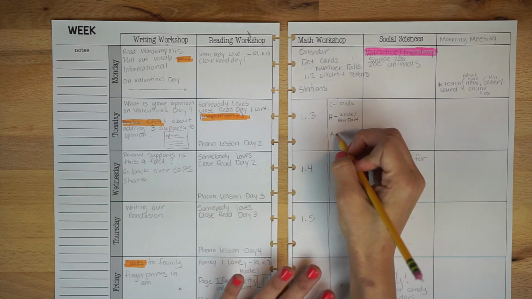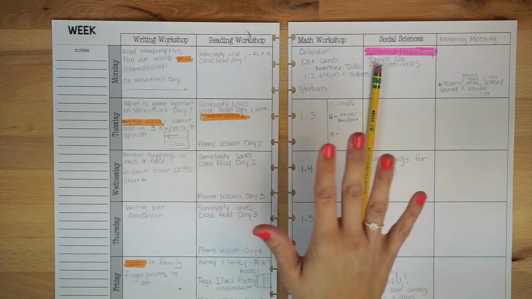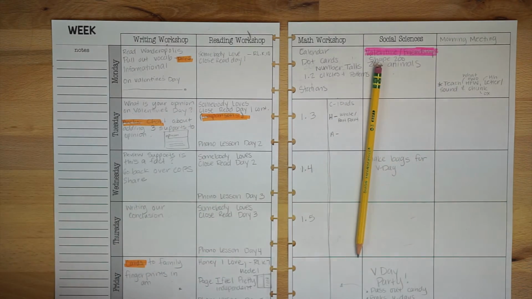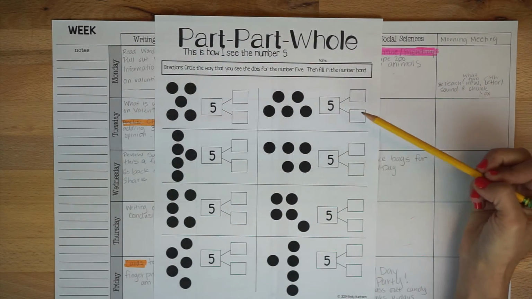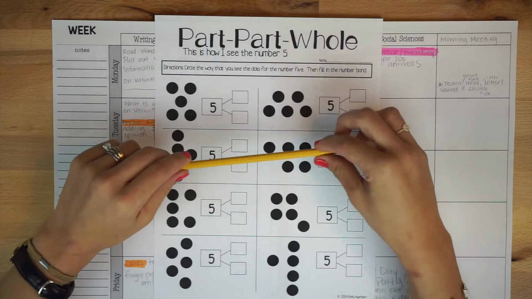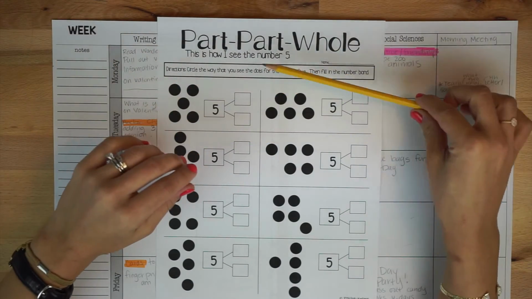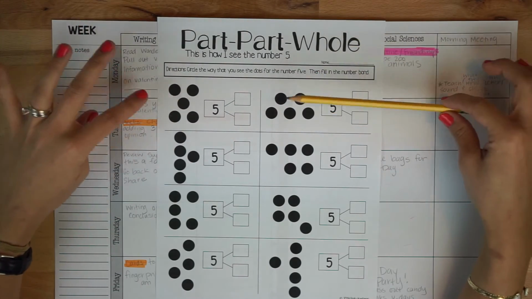CHA is apply. Ooh, I found this, and she is awesome. I was so excited that I found this. If I can find it now. If you guys could only see my table the way it looks right now on the other side, it's crazy. Okay, so here's the applying part of it. And applying means that pretty much they're doing it independently. It's either something that is a sheet like this, or it's something that goes into their journal, but they're applying what they've learned so far in some way.